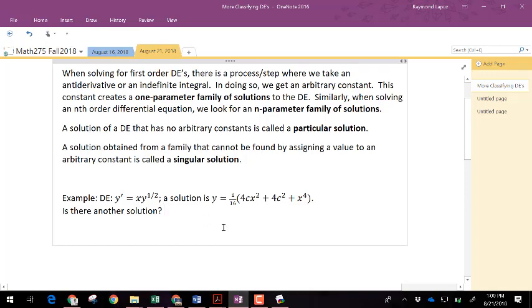So they're asking here, is there another solution to this differential equation? There's an easy one. What do you think it is? When I say solutions to a differential equation, your answer should be y equals, or whatever the function name is, f of x equals. In this case, y is the dependent variable, so y is equal to what is a solution to this differential equation? Any ideas? No? You guys know what I'm talking about? We are in differential equations, right? Okay.